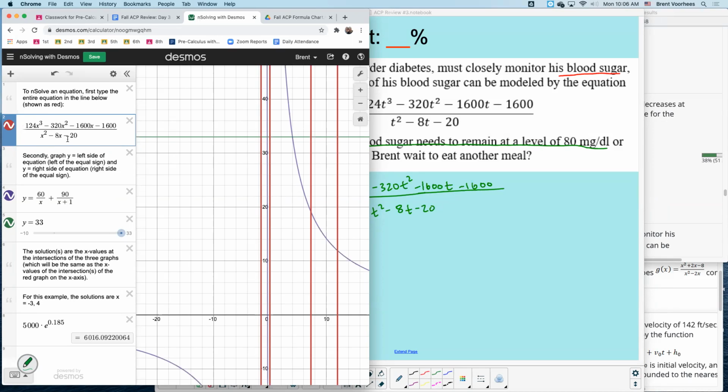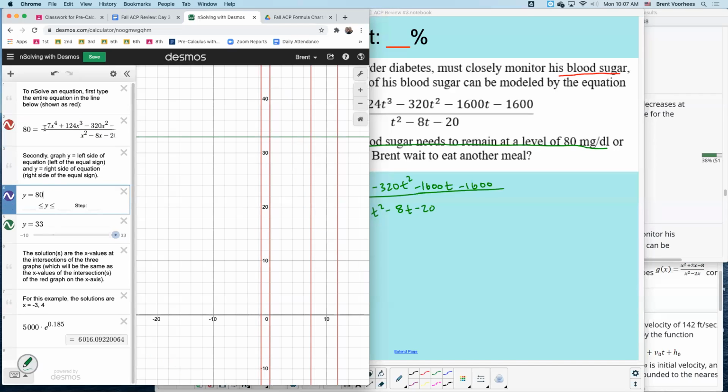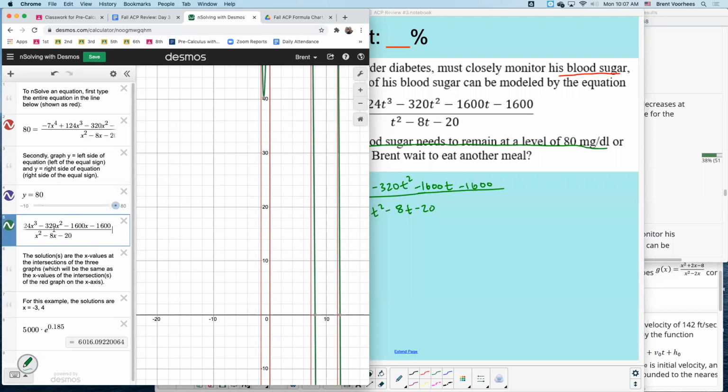What that means is that you have a problem, you have a t in there as well as an x. So just make sure there shouldn't be any add sliders or anything like that. So I have my equation typed in. And now I go to my second line, and I'm going to say that equals 80. And my third line is going to equal all this right side. So I'll just copy that and paste it right there.